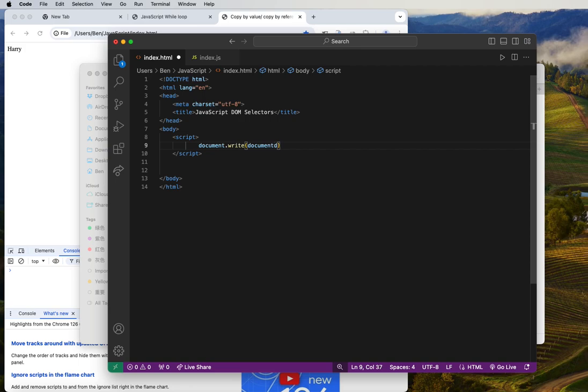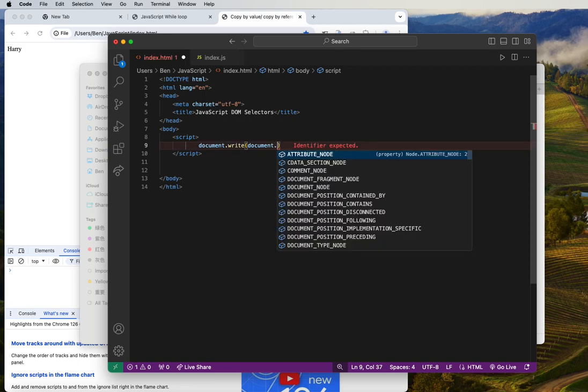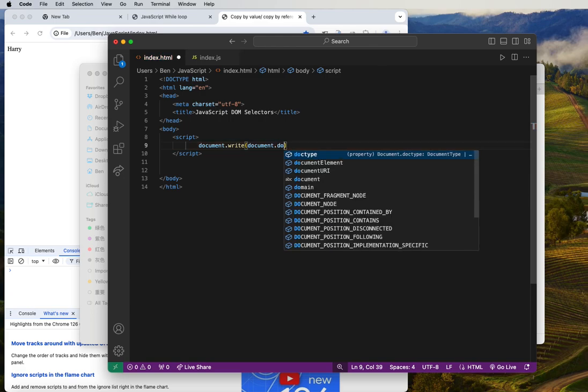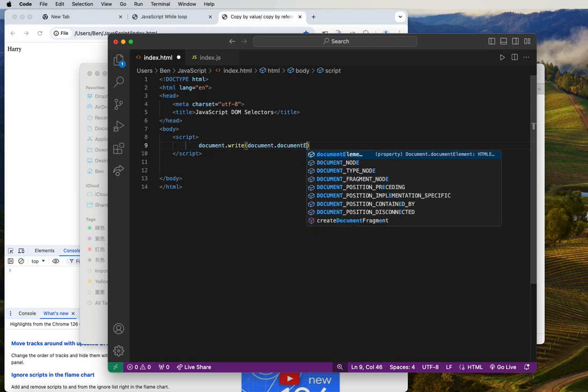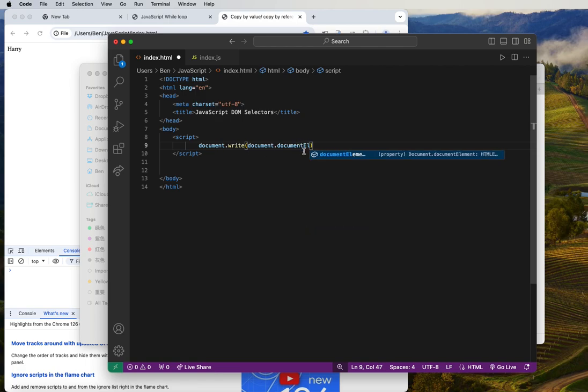So we can get any element on top of this HTML page, anything inside the DOM, just by manipulating it using the DOM. So we said document.element. So here means we can get any element we want from the screen here or inside the DOM.